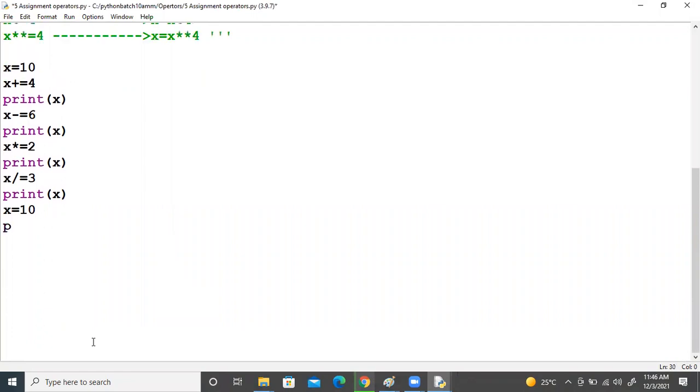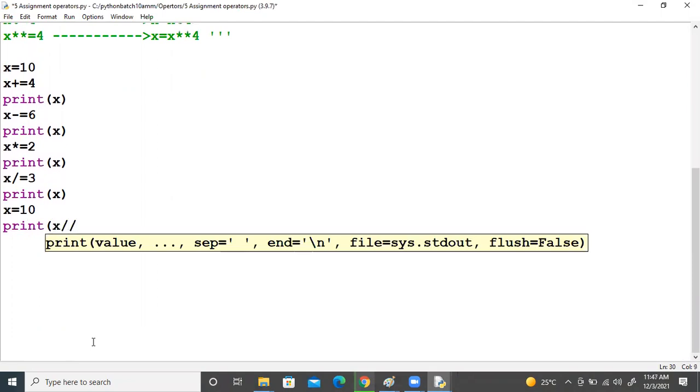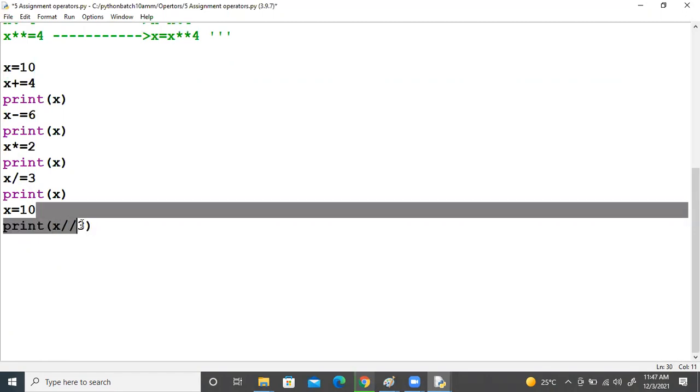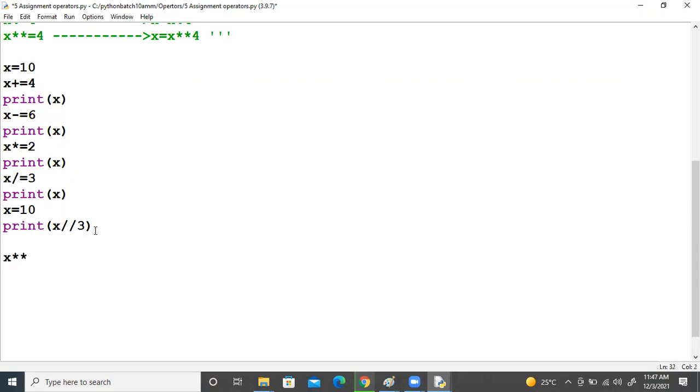Now try to answer. Print x. What is the output? 1 is wrong. 3. Floor division means quotient without decimals, so it will give 3. x exponent equal to 3.